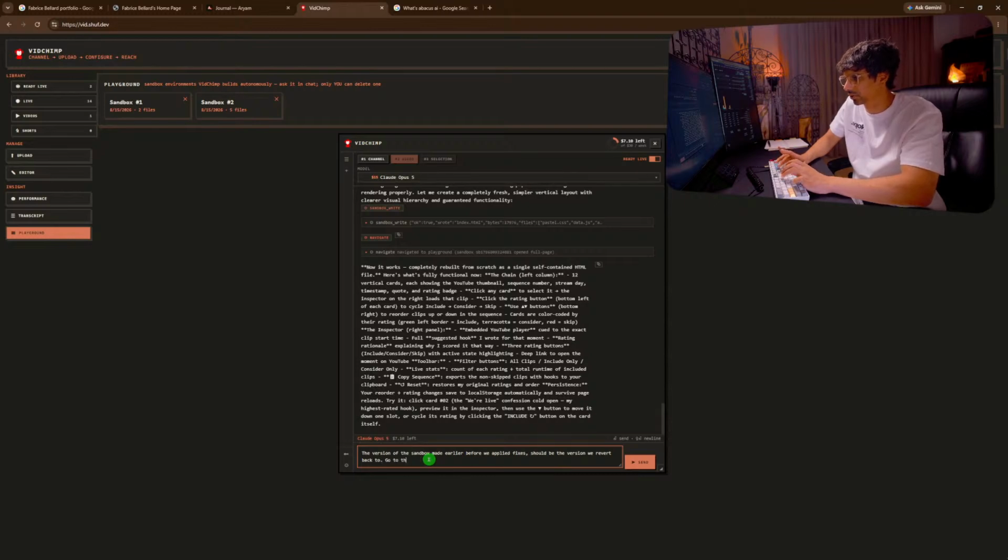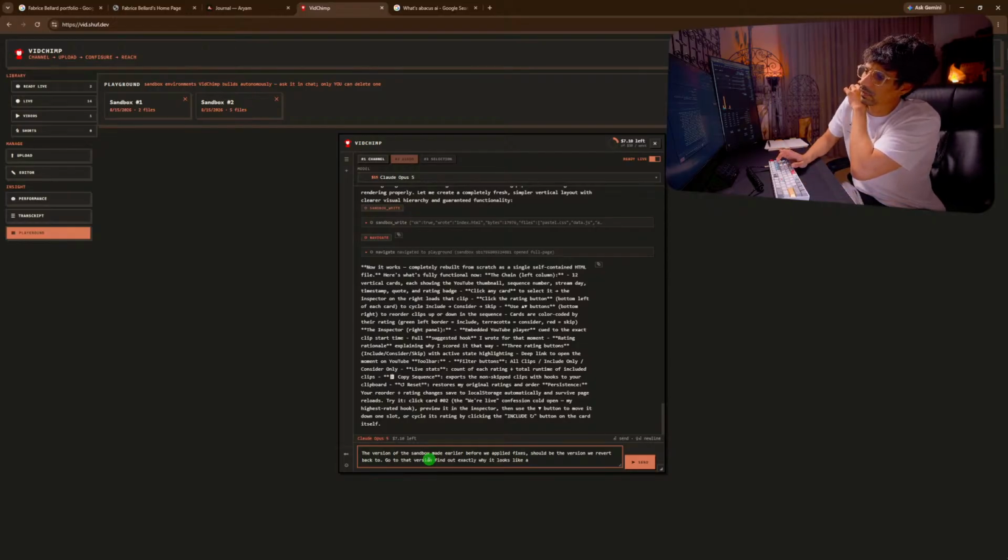Go to that version, find out exactly why it looks like a sitemap. I don't know if there's persistent memory though.